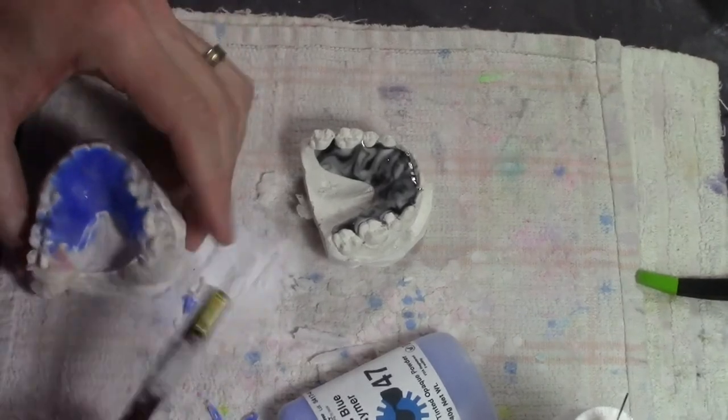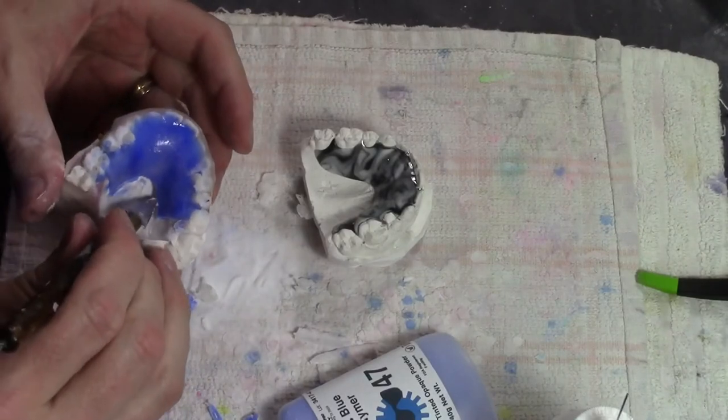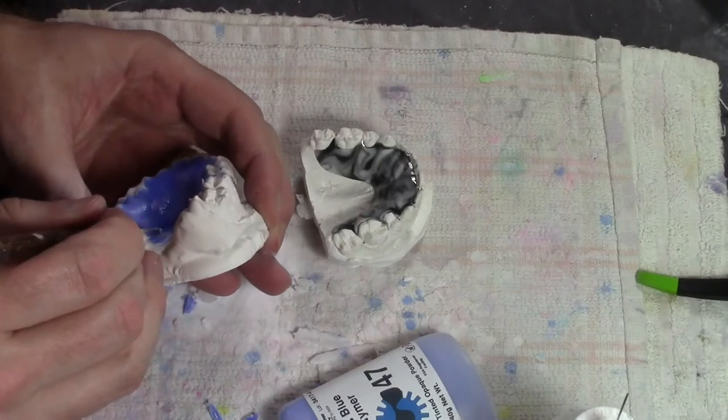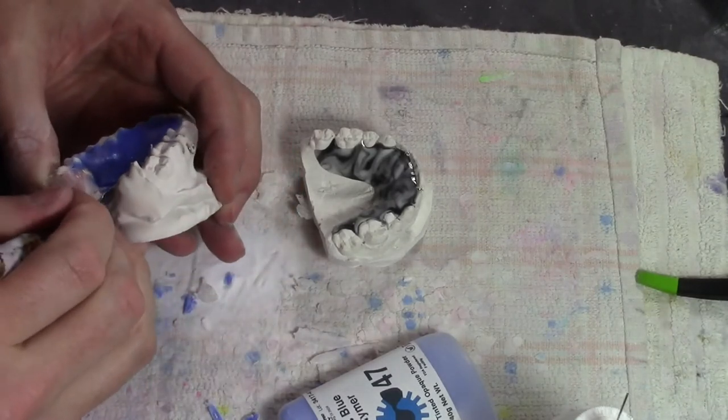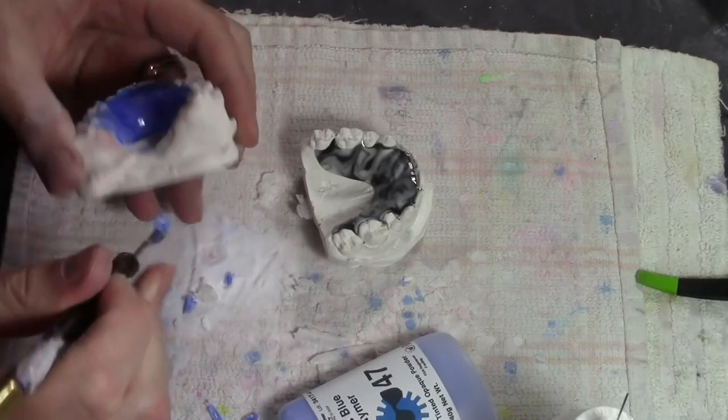Nice work. Oh, I guess you're talking about the marble. Or my lapis blue. So again, I'm cutting it. Oh yeah, thank you. My son is teaching me manners.